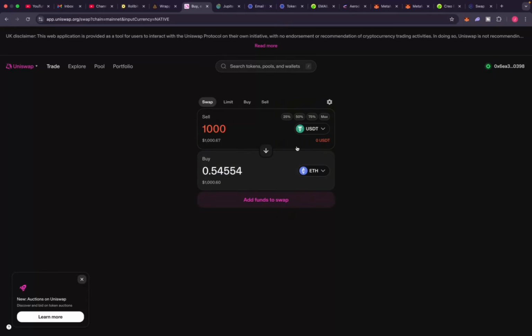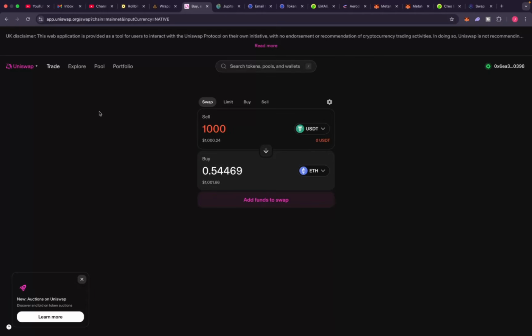But if you want to swap on Uniswap, maybe you want to use the Ethereum mainnet decentralized application, and you connect to it like this, you will need Ethereum as gas fee, network fee. Because when you want to consult this swap, they will charge a network fee, and that network fee will be charged in form of Ethereum. Ethereum mainnet means the core Ethereum, not Ethereum sitting on any other blockchain.